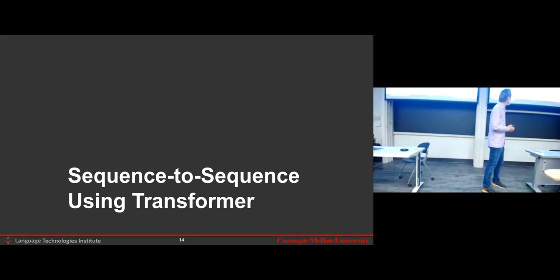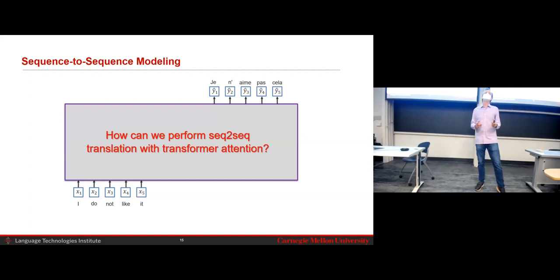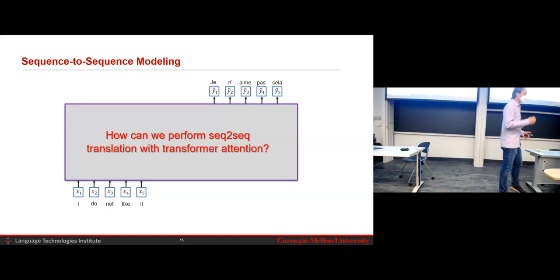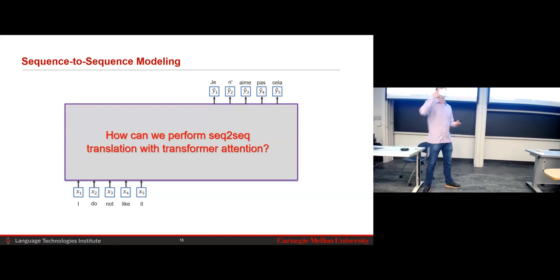Now, sequence to sequence: I want to use transformers. You have to remember, transformers came in when everybody loved recurrent neural networks, LSTM, RNN. We're still like that. That's the way we think. When we had our models, we really thought about what my current state is and what my next state will be. That's a very first-order kind of Markov chain, in a sense, like an HMM. So we have this mentality of generating one token at a time, observing data one token at a time. That's the way we've been thinking.